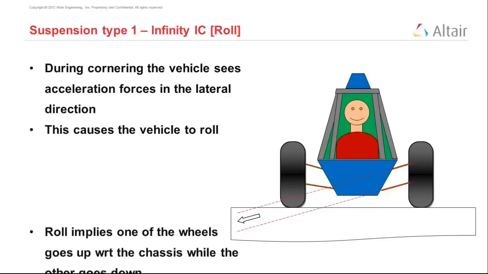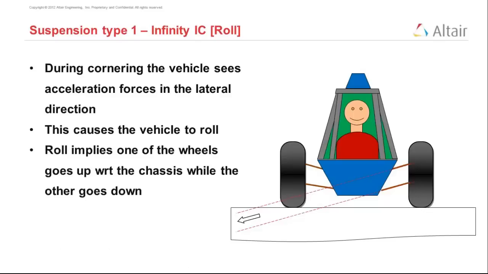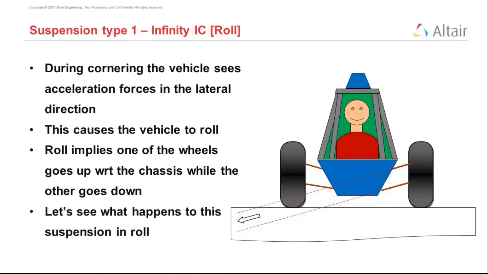When a lateral force acts, which is a pseudo force on the vehicle, in the sideward direction, the normal reaction will change on both the inner and the outer wheel. The inner wheel will have to produce less force than the outer wheel to balance the new moment because of the centrifugal force, which means that the normal load on the outer wheel will be more than the normal load on the inner wheel. The suspension will be compressed more for the outer wheel, less for the inner wheel, which means with respect to the chassis, the inner wheel goes down and the outer wheel goes up, and this is the situation of roll.